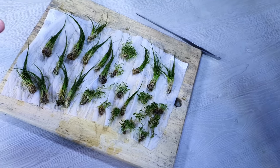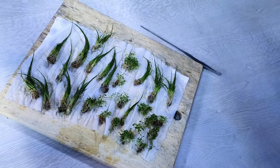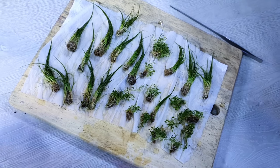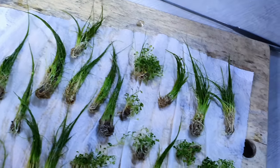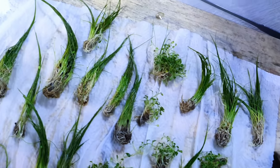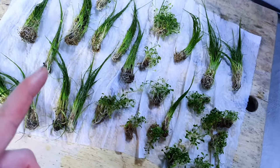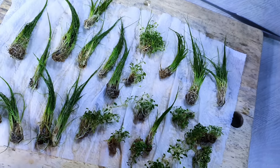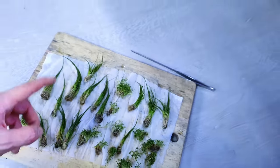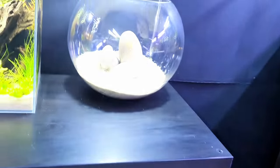Right, so there's all the plants. Ooh. As if by magic. All of them are from Tropica, by the way, guys, and I think it's a testament to the quality of the plants that they've been sat in a little tub with no light for well over a week and they're still doing really well. So we've got glossostigma and we've got dwarf hair grass there. I'm gonna get these into the tank. They're not gonna be right in the foreground because I'm gonna be using a plant that I've never used before for the foreground. So first of all, let's get these in.